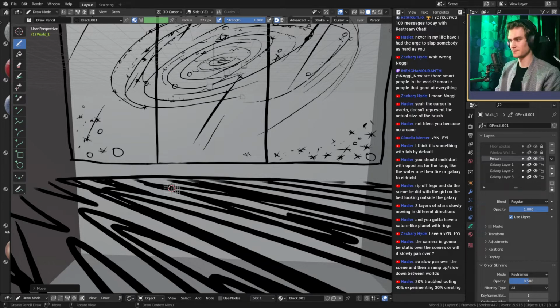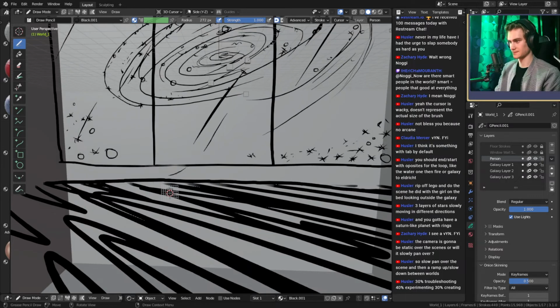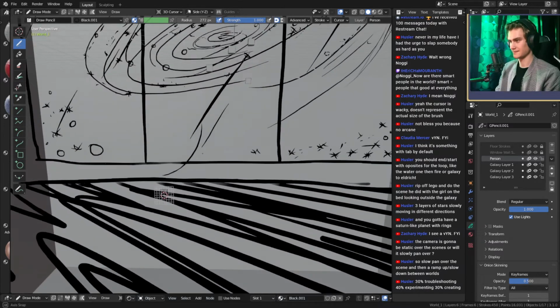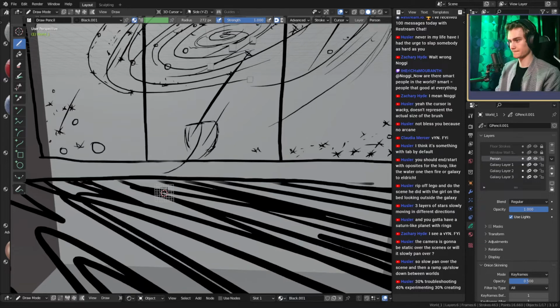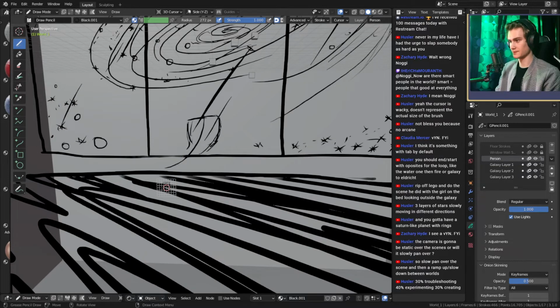So it would probably be something like this. That's quite small. Good old line for the spine. We have the chest up here. Okay, and then we have the hip right here.